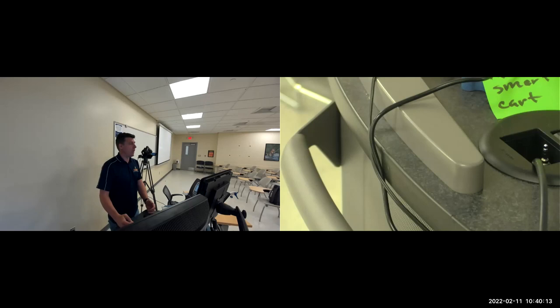I'm trying my hardest to get around to as many of the rooms as possible to make sure that they are all exactly the same, or as close to exactly the same as possible. I know a number of rooms have a different configuration, a different setup. And so the goal here isn't to standardize the way that you guys instruct. It's to standardize the technology so that you can very easily walk from a room in Tulare to a room in Visalia, and all of the carts are functionally the same. So this way, instruction for you is so much easier.